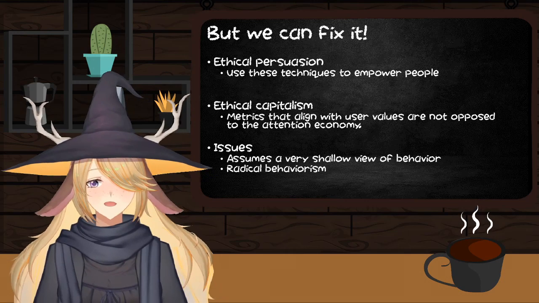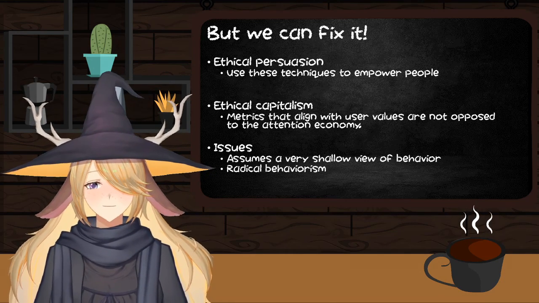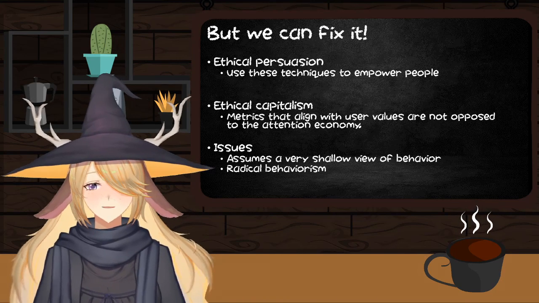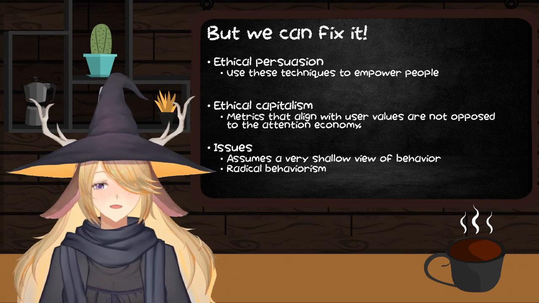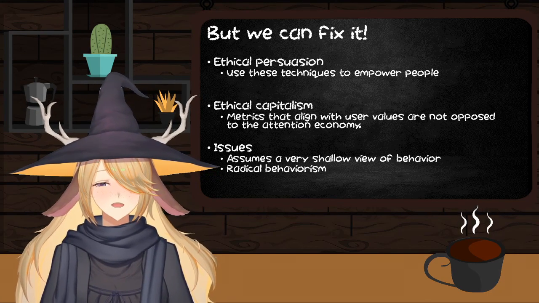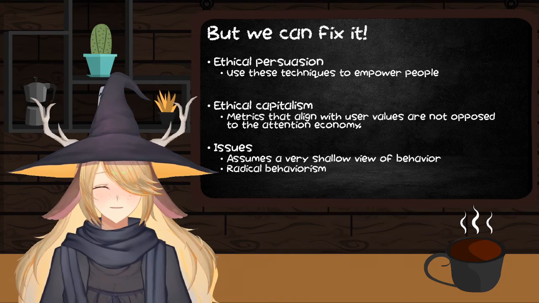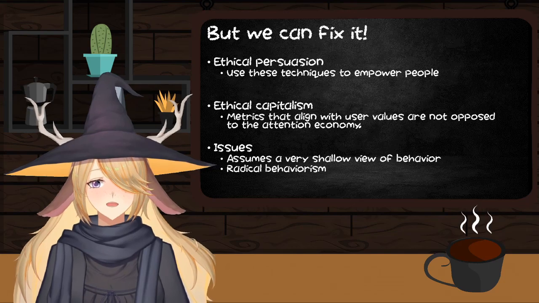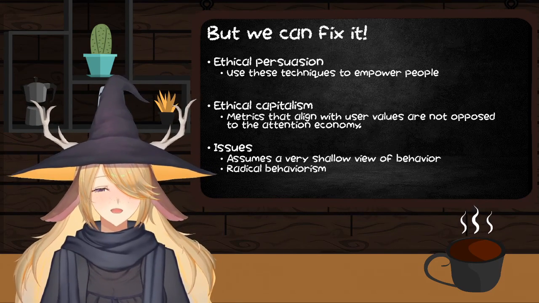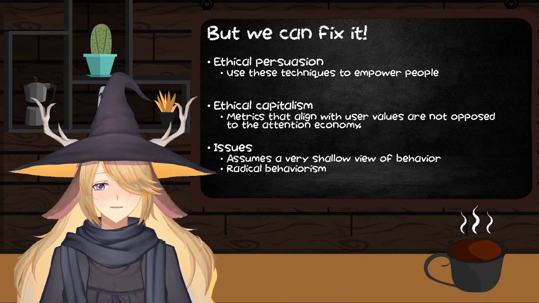If you remember radical behaviorism in Skinner, the idea that we are sort of stimulus and response machines, that our mental states don't really matter, that's the perspective that underlies this idea of ethical persuasion. It assumes that people take things at face value, that we are stimulated by things in our environment, that our attention can be directed, and that we don't really have a lot of say in what's happening under the hood, so to speak. And I don't think that's true. And Odell doesn't seem to think so either.